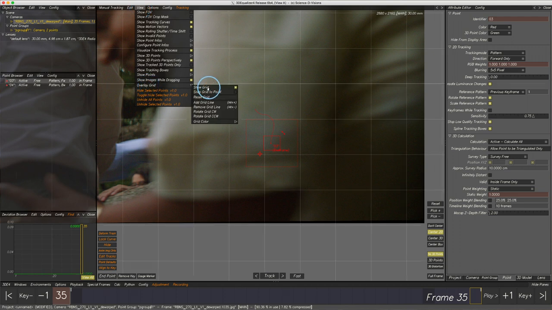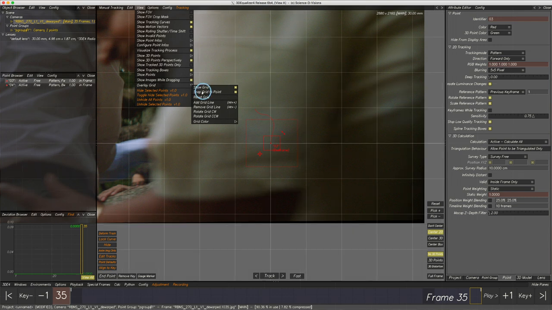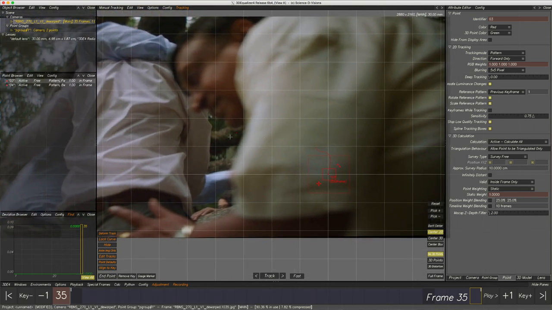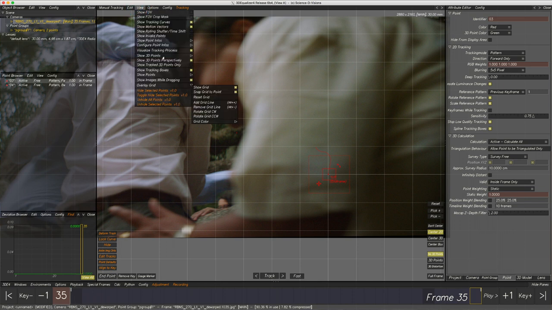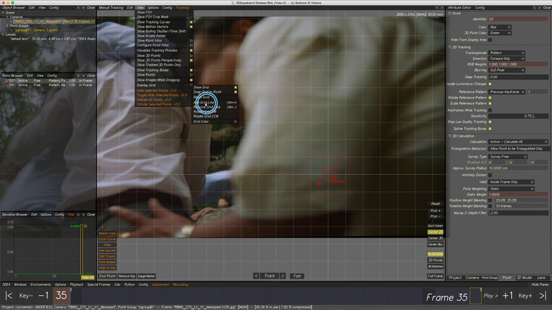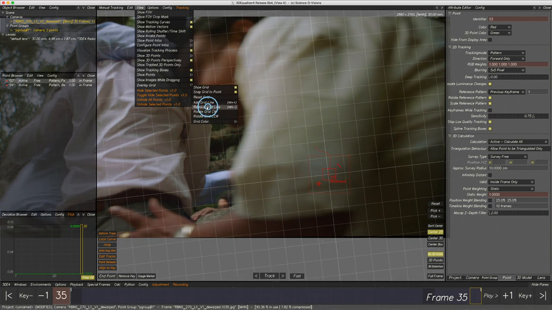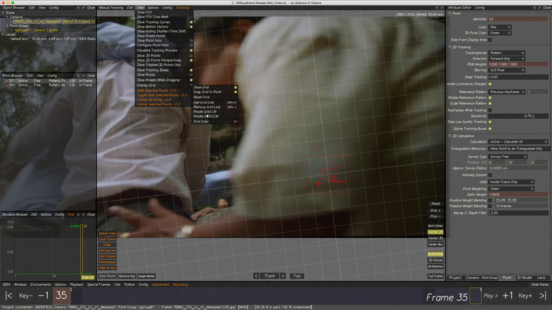This tool gives us a nice grid covering the entire display area. Have a look at the options. Snap grid to point snaps the grid to the selected point, making it easy to compare it to other features. This is exactly what we're doing here, with the help of the other functions in the menu for modifying the grid. Let's add more grid lines, and rotate it until one cross-section matches with the 2D point position.